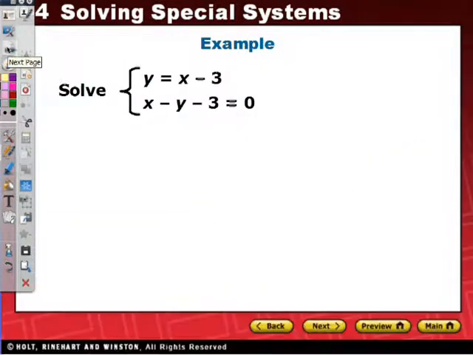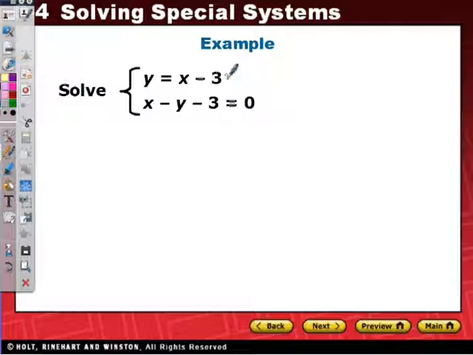Try this one, see what happens. Pause it and come back in a moment. Okay, now that you're back, I think I'll use substitution this time. Might not be your choice, but that's okay. You can do it the other way. And so I'm going to plug in x minus 3 for y. Now I do have to be careful here because both the x and the 3 are subtracted here. So might want to zip, zap, and distribute because I get x plus negative 1x, and then negative 1 times negative 3 is plus 3, minus 3 equals 0.